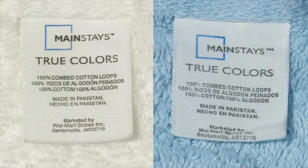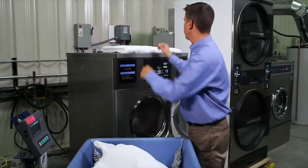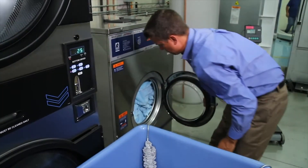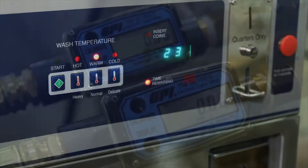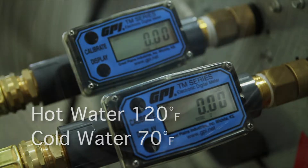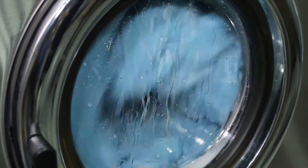Two equal loads of 15 100% cotton terry towels are weighed on identical digital scales and loaded into the respective washers. Both sets of towels weigh in at 20.45 pounds. Each washer's respective factory setting for warm wash is selected and the operator starts each washer. Two identical GPI brand water meters measure each washer's hot and cold water volume. Each washer is left to complete its full factory programmed warm wash cycle.